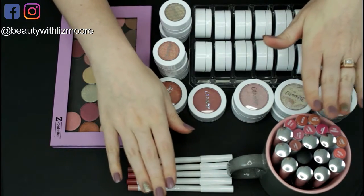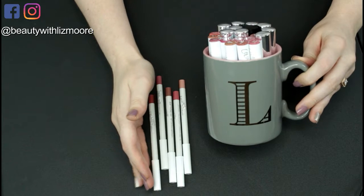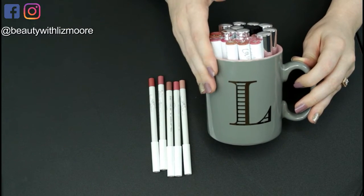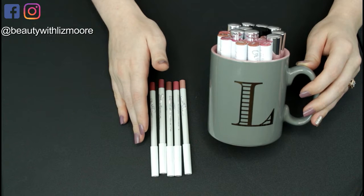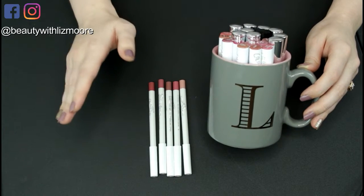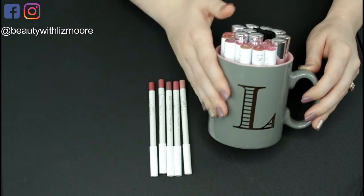Alright, and if you want to see the swatches of all of my Lippie products, then just keep watching. Alright, here are my Lippie products that I have from Colourpop. I keep them in this little mug that has an L on it. I thought it was super cute, and then these couldn't fit in it anymore, so I just moved them to a different spot. So these are everything I have. I'm going to go through and swatch them all for you, so let's get started.